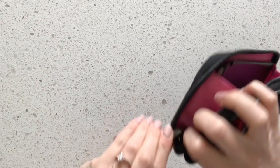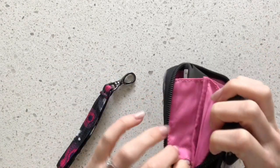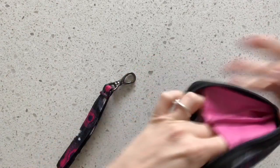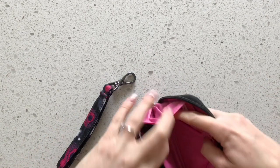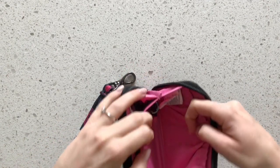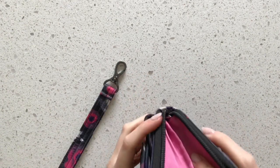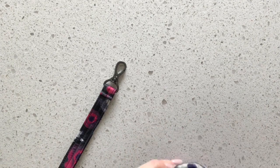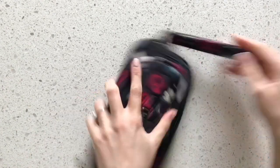The wristlet strap attaches to a D-ring at the bottom left-hand corner of the zipper pocket, so it comes on and off really easily. When you're not using it, you just tuck it in through that little hole, and it stays hidden at the bottom of the cash slot — you barely even notice it. When you want to attach your wristlet strap again, you just push that little D-ring back out the hole — you can just barely see it there, it's really subtle — and then you can easily attach the clip to the D-ring, and there you have your wristlet strap.